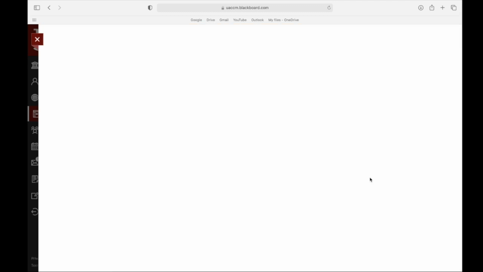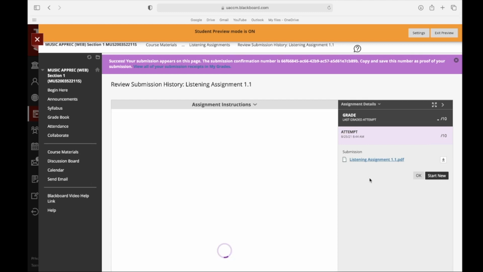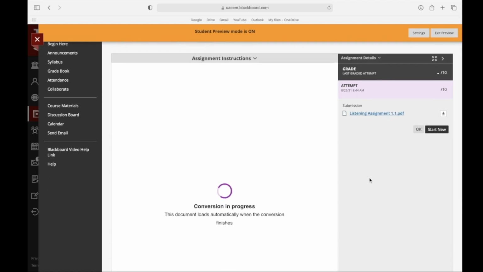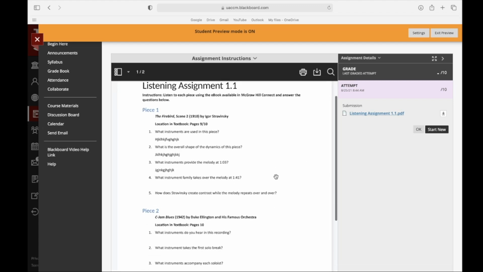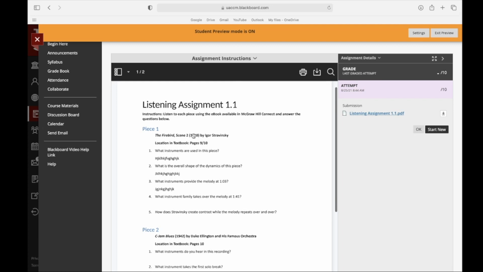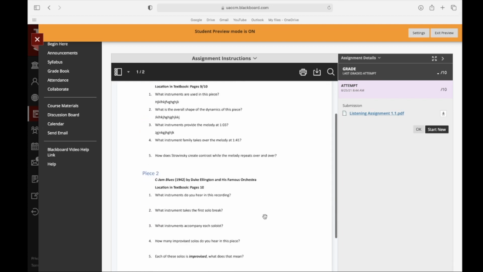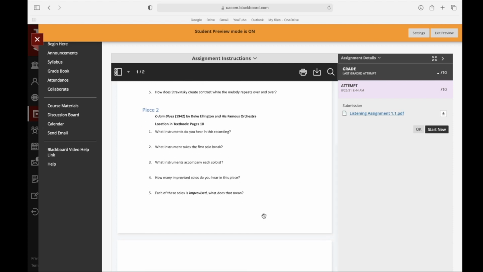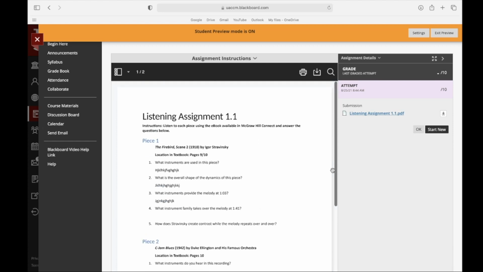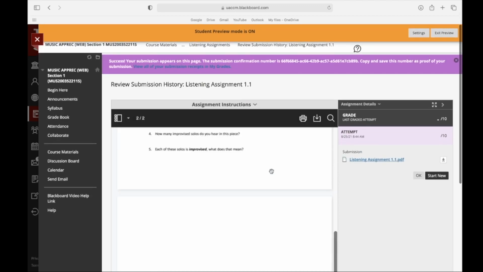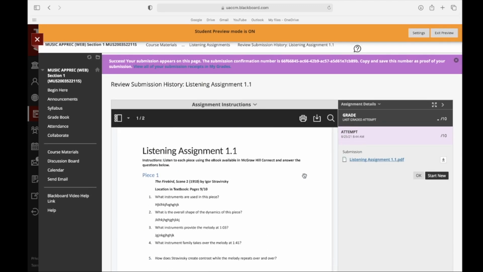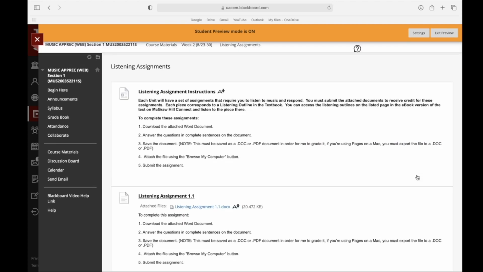It'll spin the wheels for a minute while it's converting it and getting it uploaded and everything. And there we go. So make sure you check it. Make sure that it looks right, that your text that you put in, the answers you put in is there, so that you can find all of that. You know that your answers are in there correctly. Once you've done that, once you can see the file here, everything's good to go. I'll be able to grade it and I'll be happy. Then just hit OK, and you'll be done.